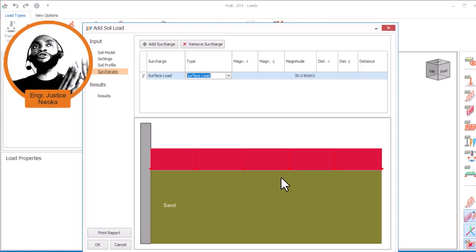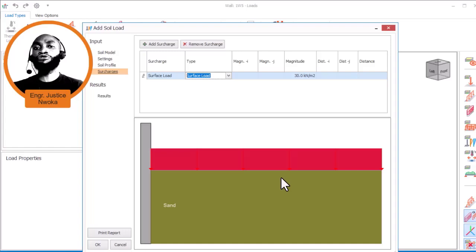Although when you're designing bridges, we use the two loads, HA load and HB load. Even at that, you will see that the HB load, which is for heavy duty vehicles, is what they consider more to use. Now, when it comes to surcharge load for a basement wall or retaining wall, as long as the wall is trying to retain a structure, you will have to use the HB load.